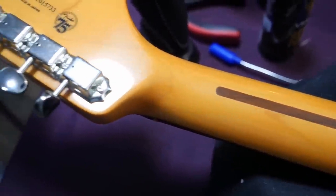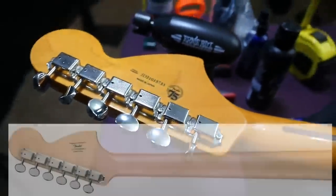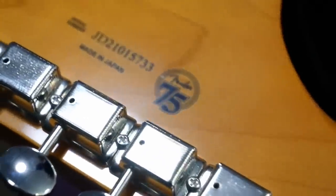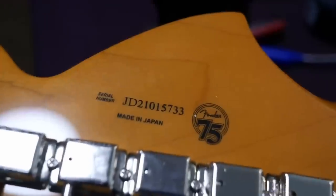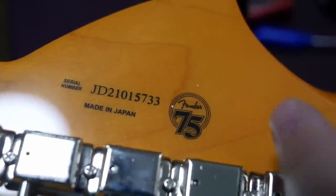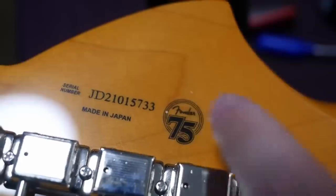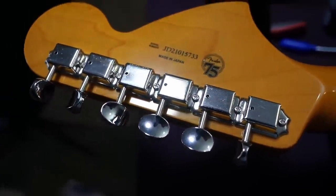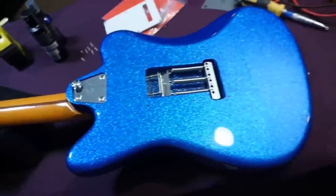I just think it looks better on this model than the white neck that the Squiers get. But this is the 75th anniversary year of Fender, so all 2021 made guitars will have the Fender 75 and the record logo. And you get kind of Klusen style tuners. They're not branded. I'm not sure of the manufacturer. But looking at the guitar this way, it kind of just looks like a regular Fender offset.